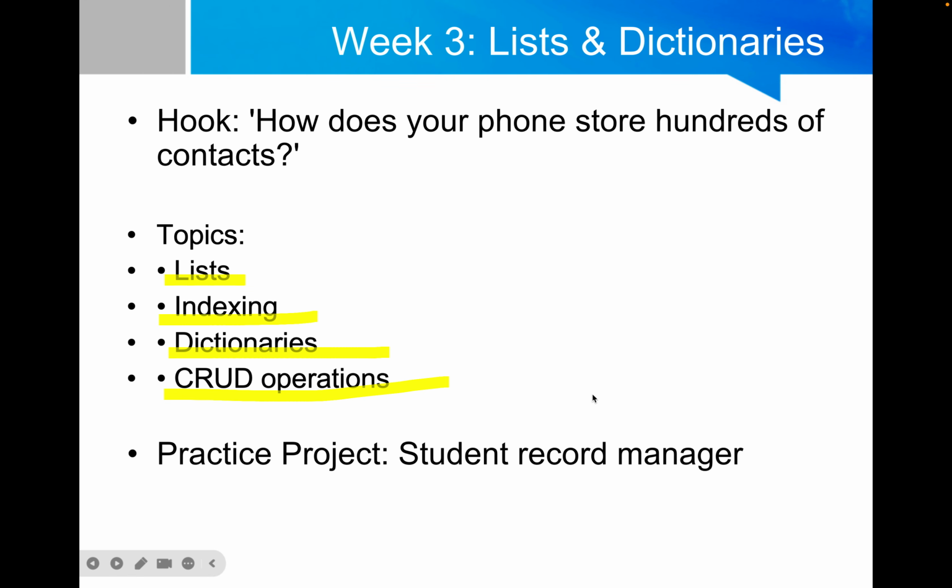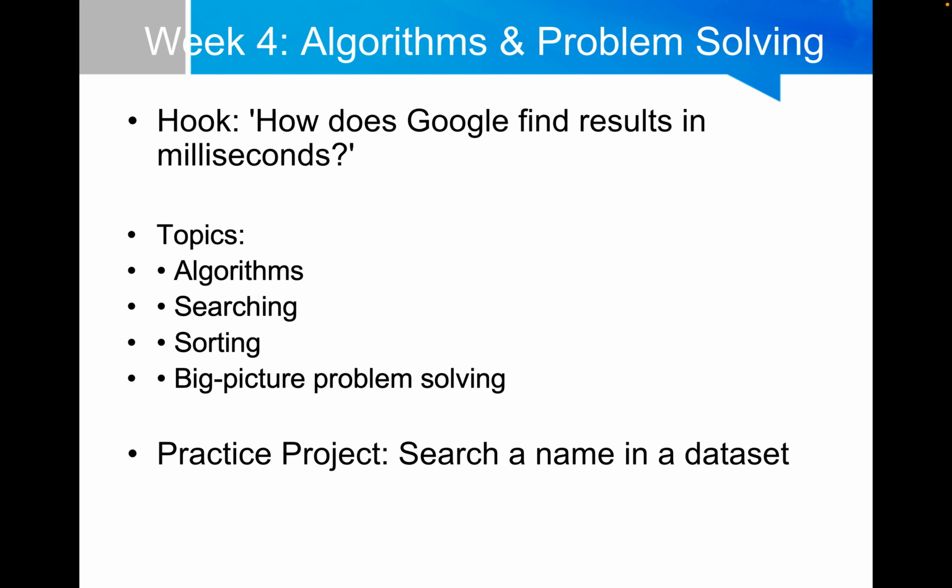Week 4 here we have is more of algorithm and problem solving. Now let me quickly explain some of those terminologies. Algorithm simply means a step by step set of instructions for solving a problem or completing a task. It is the procedure you use in solving a problem. That's what an algorithm is.